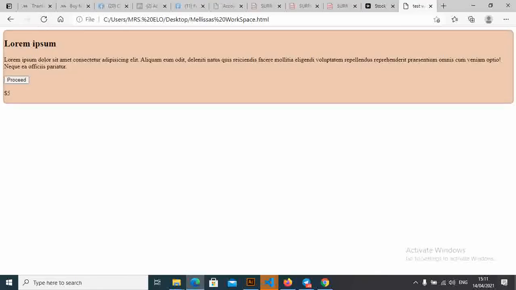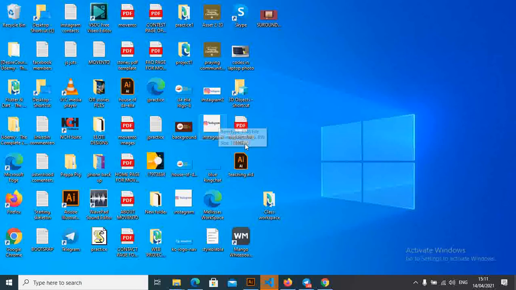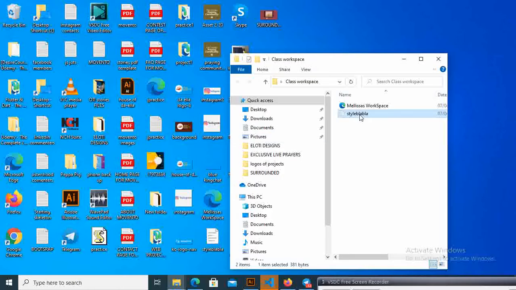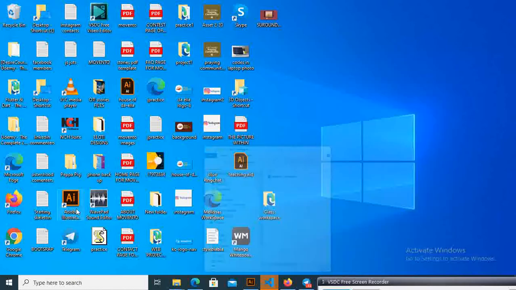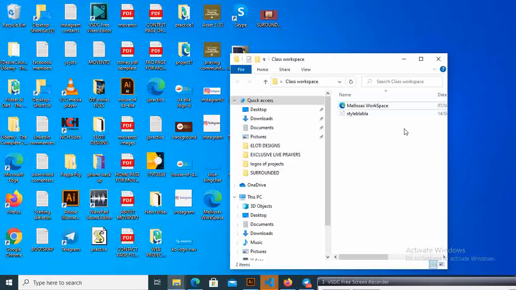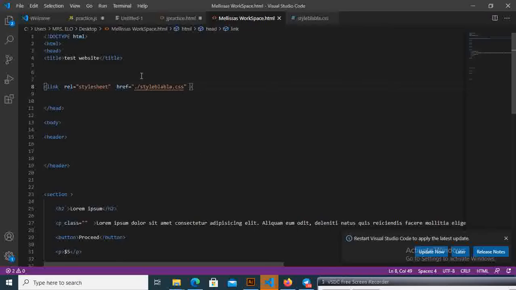There happens to be another style file. Look at it here. So I put the wrong one. Okay, no, I've not done that yet. So let me put the right one. So we have the right style. I've deleted that other style file. So that means I have to relink it.